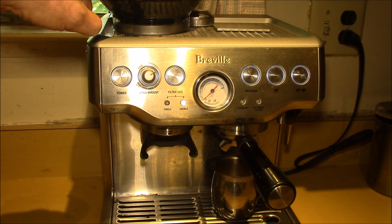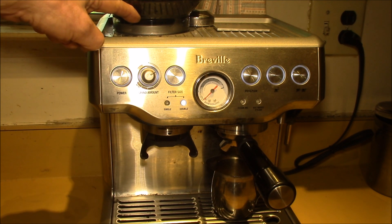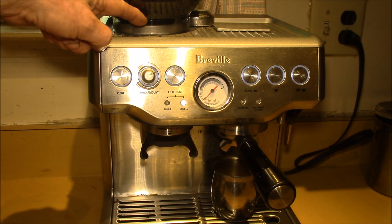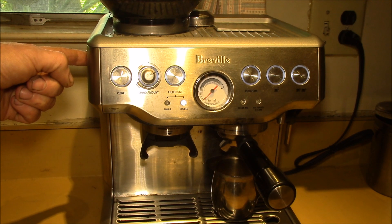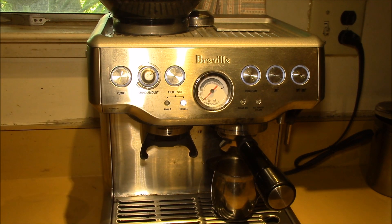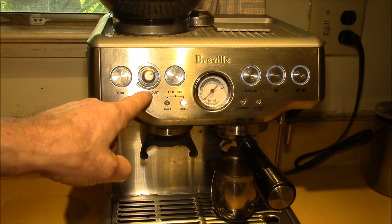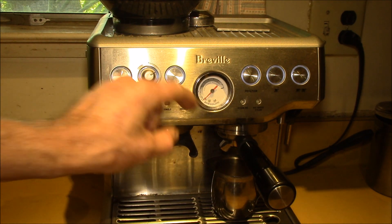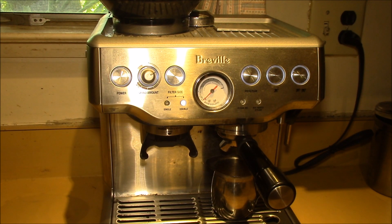If I'm changing coffee, I like to mix the new coffee in with the old beans so it takes a few cycles to make that transition. You can dump out the hopper and switch to completely new beans, but then you're in the dark on what settings to use — unless you've used that coffee before and recorded the settings. I do one adjustment, check the pressure, note the amount, and turn it up or down accordingly. Those are my little techniques for grinder adjustments on the Breville Barista Express.